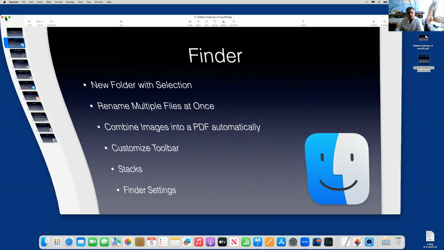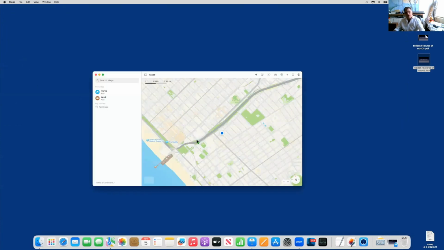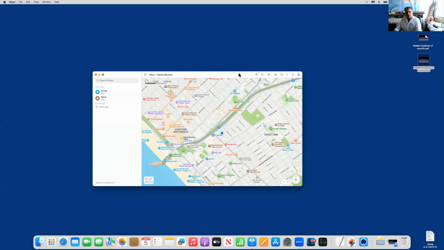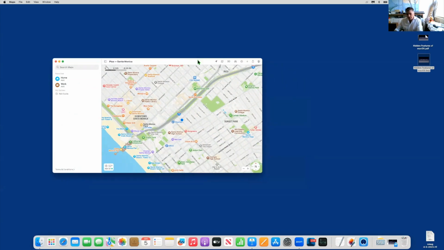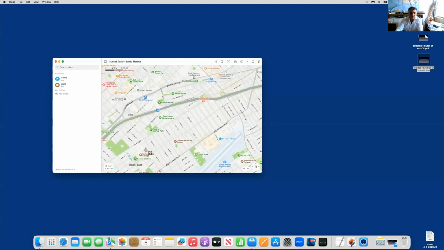What I'm going to do is I'm going to generate some files here. I'm going to go to the Maps app here, and I'm going to take some screenshots. And you know what happens when you make screenshots? You end up with them on the desktop. So this is my neighborhood. I'm going to do some Command-Shift-4 here. So there's that. And I'm going to just sort of pan along like I'm driving downtown. I'm going to take some more pictures.